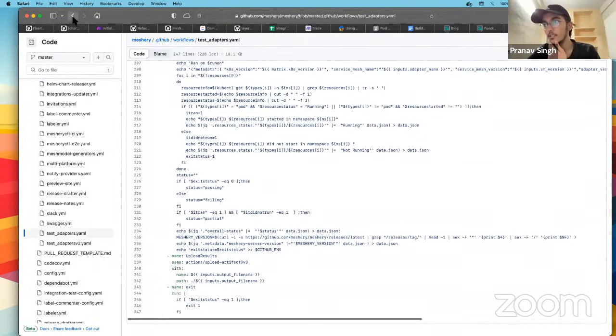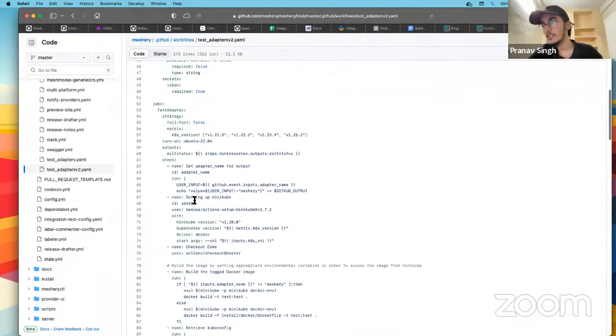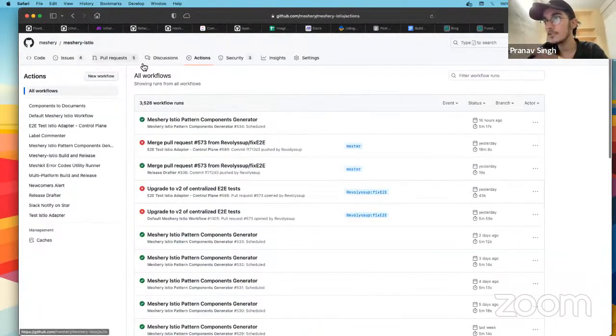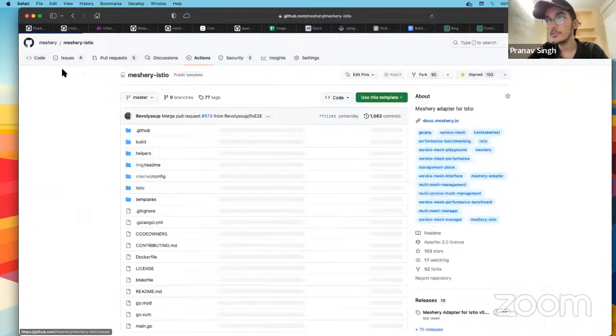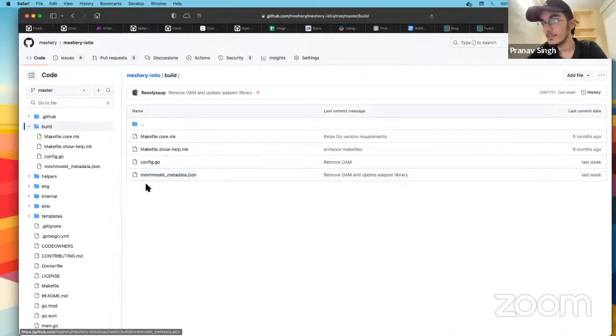Recently we added a new adapters workflow, this V2 version, to counteract a few issues that we were facing in the original workflow. We just need to change this ref in each of these workflows for each of the adapters so that it starts to refer to the latest version of the workflow. And then we have to look for whether the enforcements are correct or not based on the new changes in CRDs. So that is what I think.